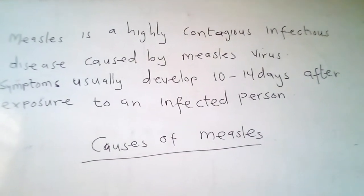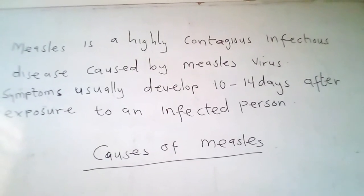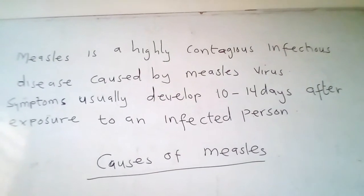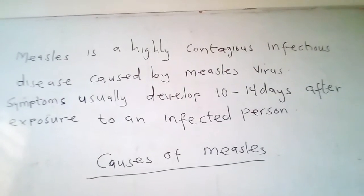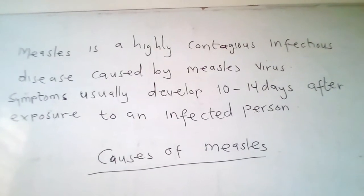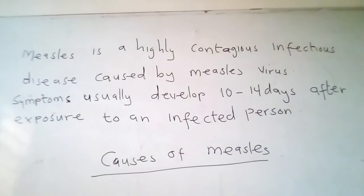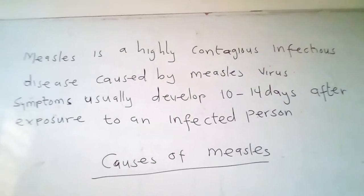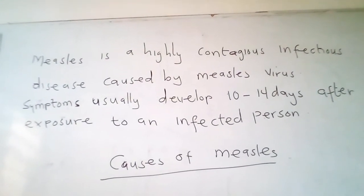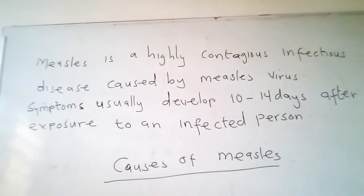How does it spread? Measles spreads by airborne respiratory droplets when you cough or sneeze. If you sneeze or you cough, you will spread the disease. 2. By saliva, that is kissing or shared drinks. And we talked about touching a contaminated surface, that is blanket or doorknobs, and skin to skin contact, that's handshakes or hugs. And we said that it could be spread from mother to a baby when the mom is pregnant or in labor or nursing the baby.